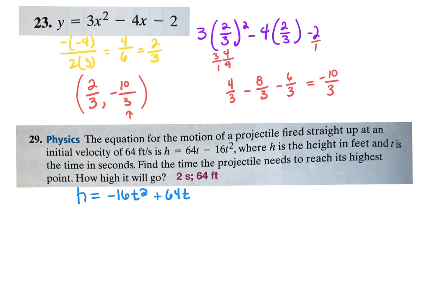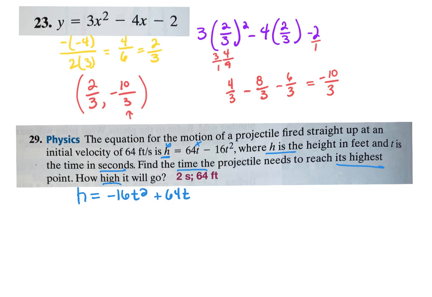All right. When they say reach its highest, which way is this particular parabola pointing, up or down? Down, which means I will have a maximum. So when it's asking me for my highest value, it is asking me for my maximum. It is telling me that time is in seconds, all right? And that h is my height. So this is my y value of my vertex. T is my x value of my vertex, okay? So it says find the time, x value of my vertex, and how high will it go, y value of my vertex. It's really just asking me to find my vertex and then decipher it.